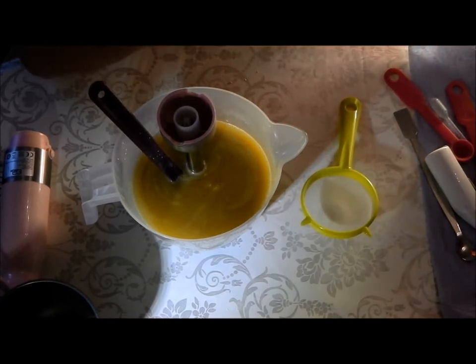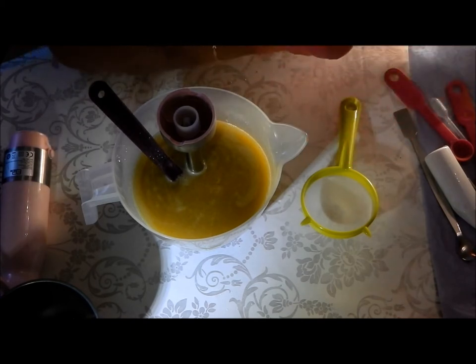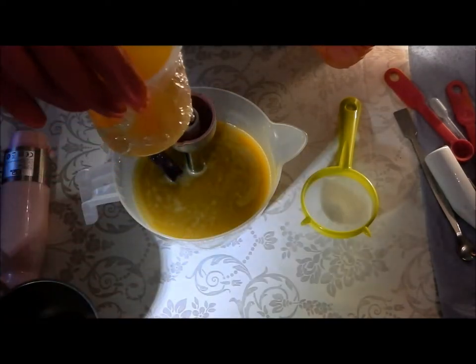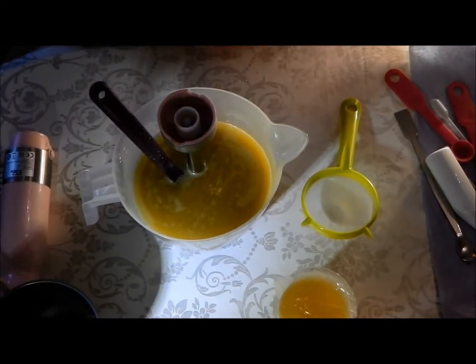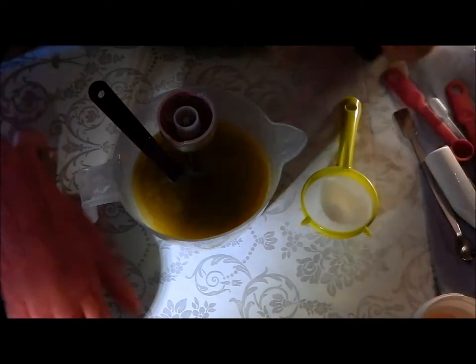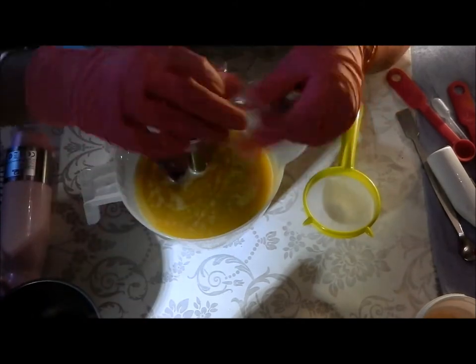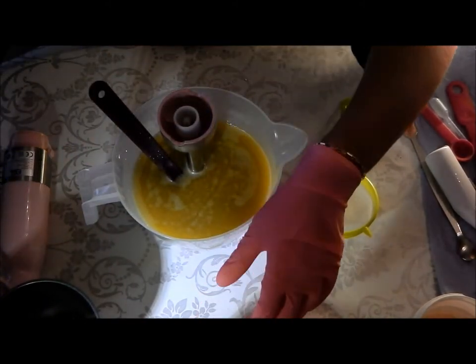Lovely jubbly. I prepared all of my oils yesterday, so they are very cool. This is my butters and coconut cream. I did give that a quick 30 second burst in the microwave because it was almost solid. All right, let's get my lye water in.